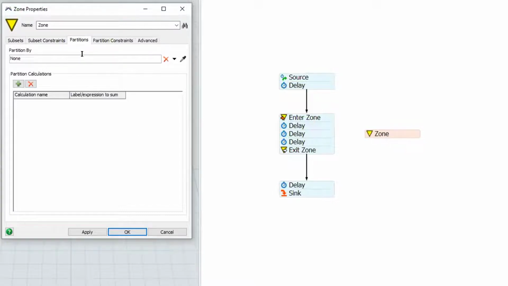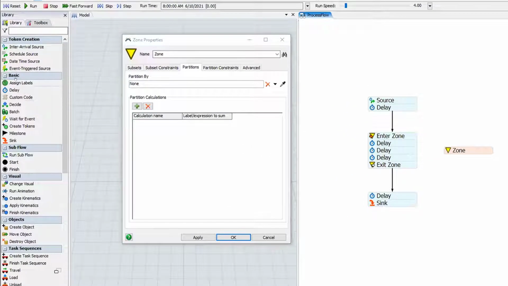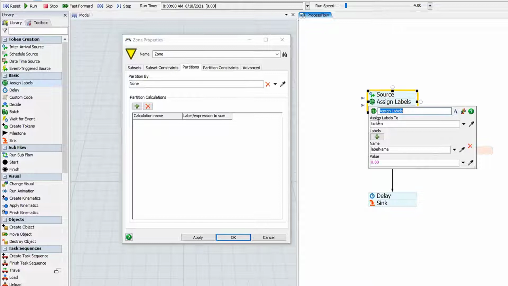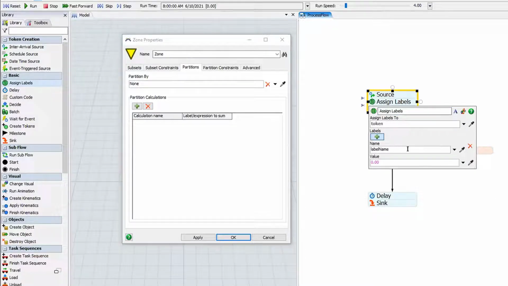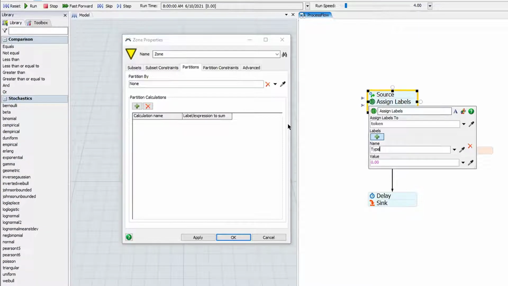So in order to create partitions on the zone, we need labels. I'm going to drag out an assign labels activity and put it right after my source here. I'm just going to create a label called type.